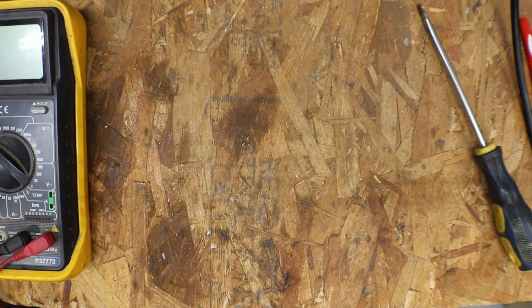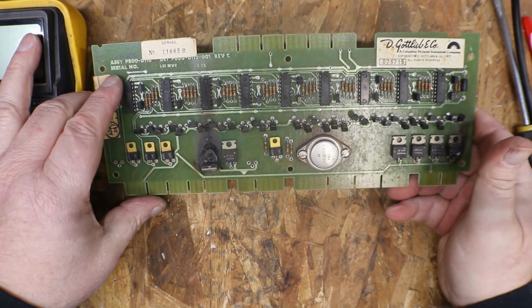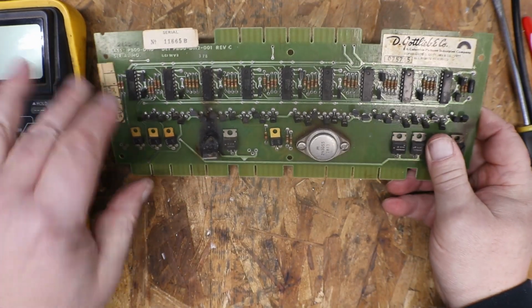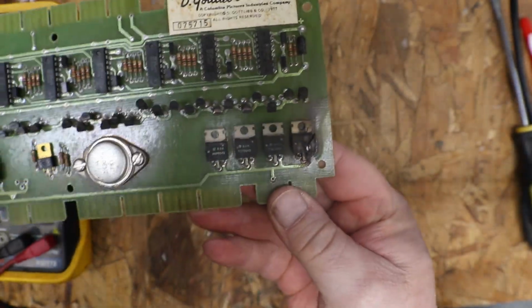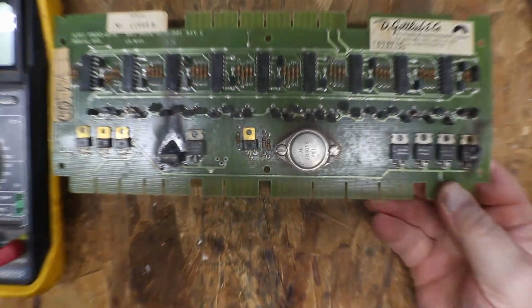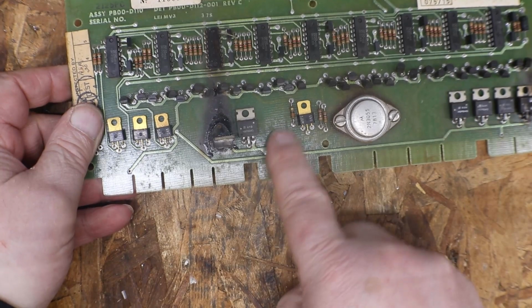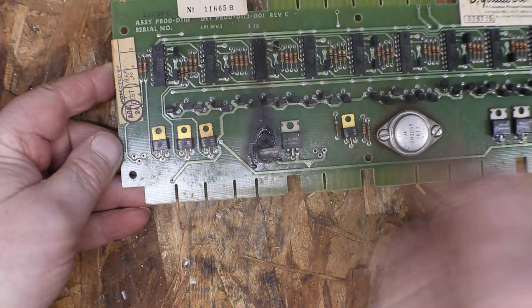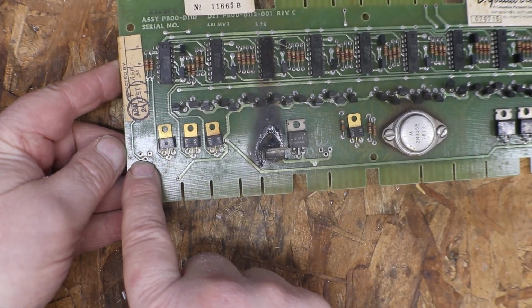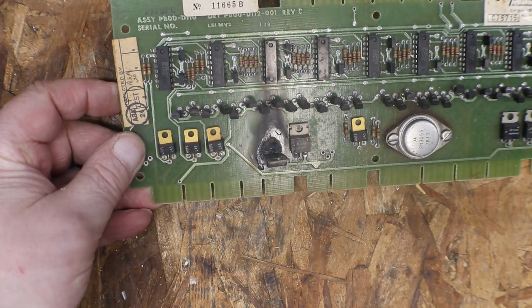Okay, let's take a look at our solenoid and lamp driver board. We know we got a problem here and here, that we know for sure. And we know we're missing one transistor there. Looks like we may be missing another one right here. Now check to make sure.